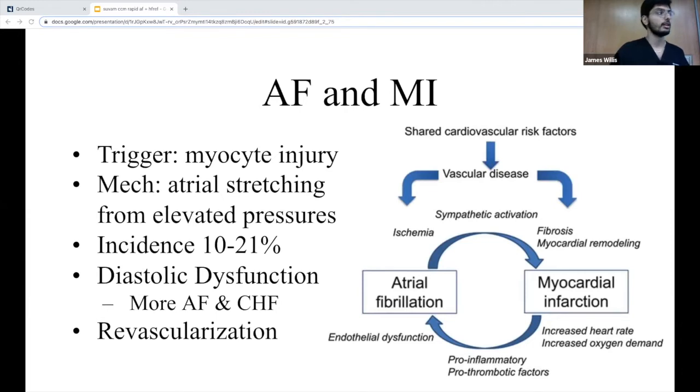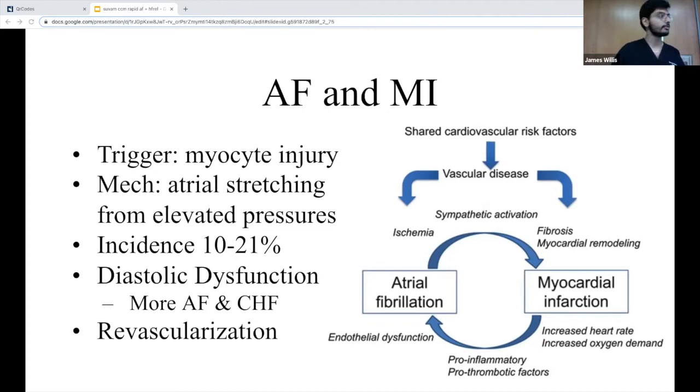A lot of research shows that the incidence of AFib in ACS is actually quite high. It increases with age and also with the severity of the MI. So with a larger infarct territory, there's a higher propensity for the patient to develop AFib. It's fairly common in the peri-infarction period as well. And then this development of AFib increases the 30-day and long-term mortality pretty significantly.